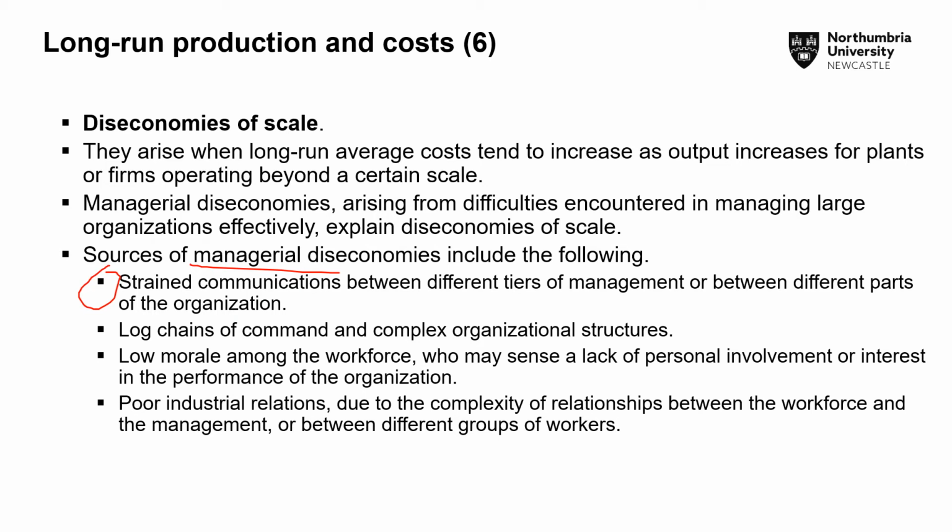Also, there are potentially poor industrial relations due to the complexity of relationships between the workforce and management or different groups of workers. So, for example, trade unions start arising. There are disagreements between management and workers, and there are also strikes. There are also interdepartmental rivalries, and of course, this does not contribute to lowering costs.